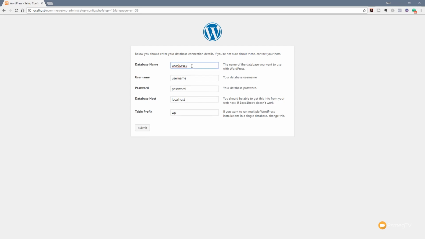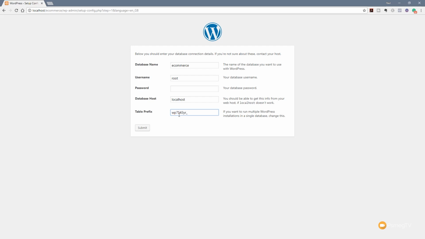Like I say, this is all being done inside a local server on my local machine, so it's a little bit quicker. So I've named the database in this example eCommerce. The username is root. I have no password set up for this. And for security purposes, what I would always recommend you do, where you've got this table prefix, is just put some random letters and numbers in there. Don't use symbols and things because that can cause a bit of a problem.